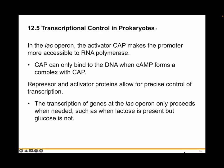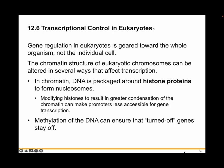The first hurdle faced by RNA polymerase in transcribing a eukaryotic gene is gaining access to it. Back in Chapter 8, we described eukaryotic chromosomes that consist of chromatin, a complex of DNA and protein. In chromatin, the DNA is packaged with histone proteins into nucleosomes. During mitosis, nucleosomes wind, twist, and coil into chromosomes. But even during interphase, when transcription is occurring, some sections of DNA remain as part of the nucleosomes. These nucleosomes seem to block the binding of RNA polymerase and other proteins called transcription factors to the promoter site.